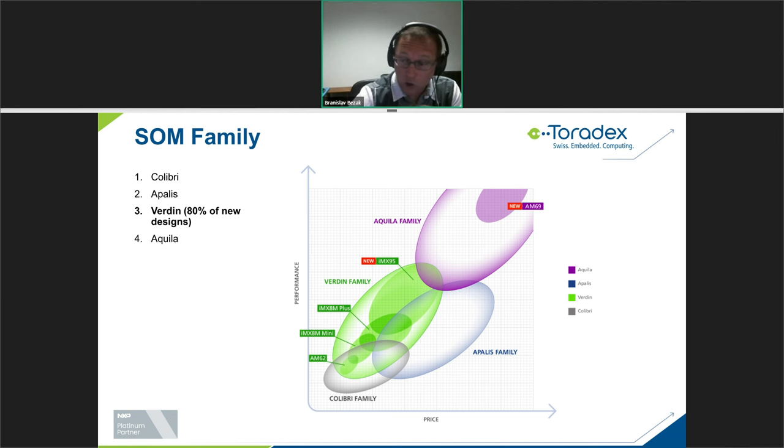You will find some low cost, lower performance options, and you can scale up through multiple types up to IMX95, that is higher and higher, a little bit higher cost. Once you are with a certain family, almost always you will be able to pick a different module within that family. So you design your carrier board and you can put the single core AM62 that costs $50 up to a six core IMX95. Okay, so Verdin family is the one first to consider.